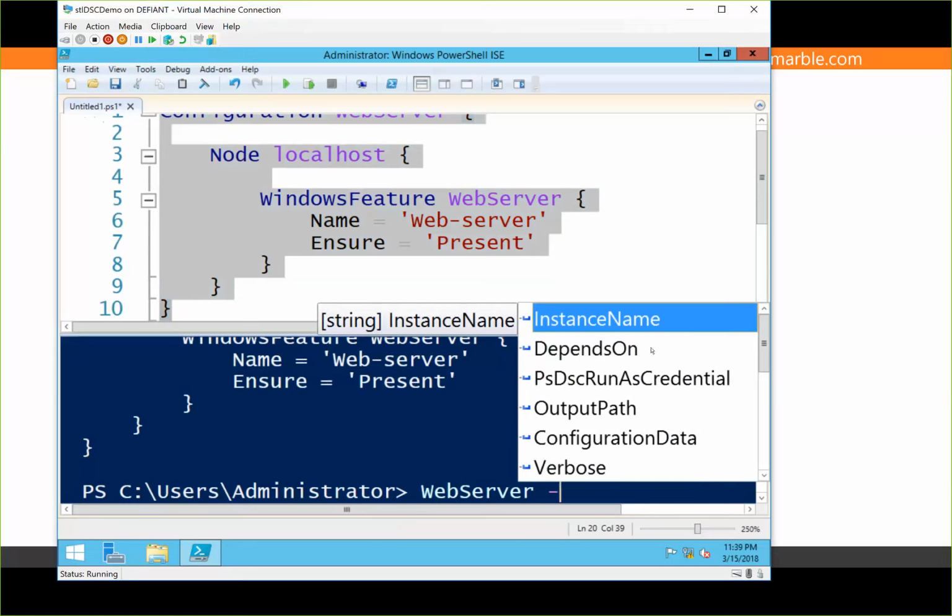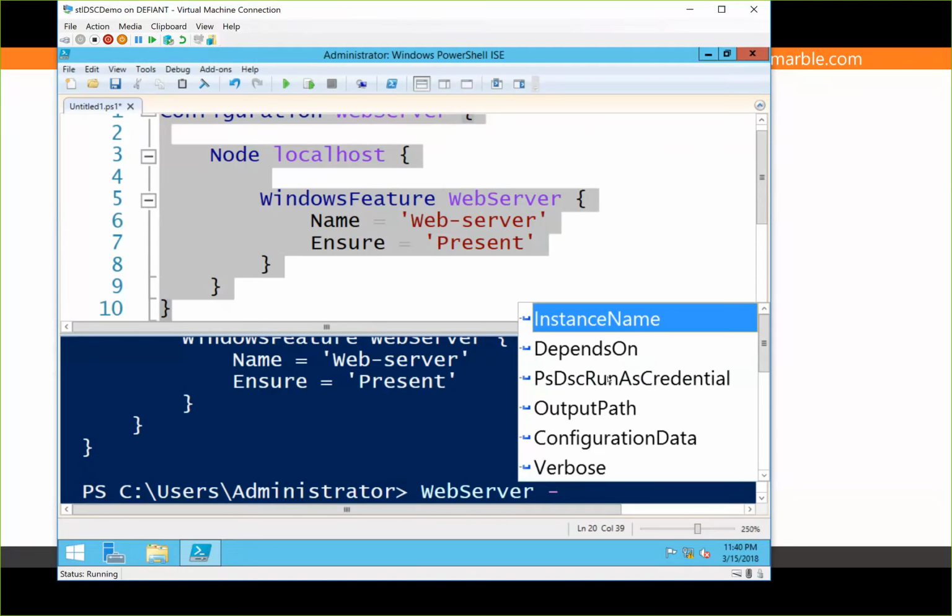So the big ones you generally use would be DSC run as credential, which will let the configuration as a whole run as a different user, because by default it runs as system, which is great for a lot of things because it has permissions to do lots of stuff. But as soon as you want to talk to network drives or anything outside of the box or has to run as a specific user, you generally have to drop down to adding DSC run as credential.